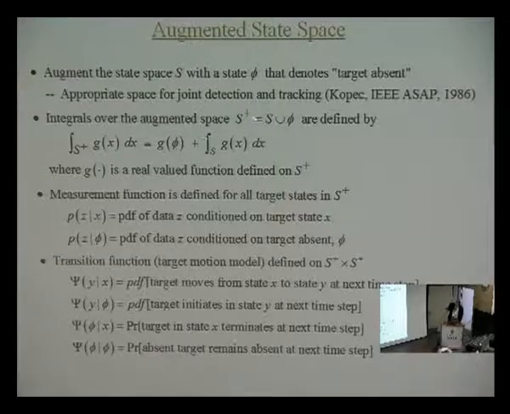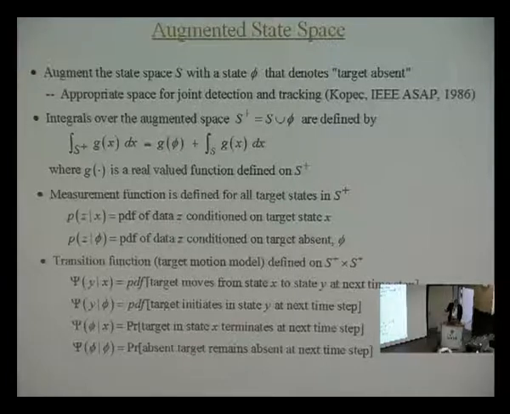The state space then is going to be called S plus because I'm going to take S and just augment it with this hypothesis called phi. So an integral over S plus of a function G defined on such a space is just defined as: you evaluate G at phi and integrate it over the rest of it. And that's the definition. For those who don't like those definitions, I can make it more abstract, but I don't think that will work here. And it's not necessary either, frankly.